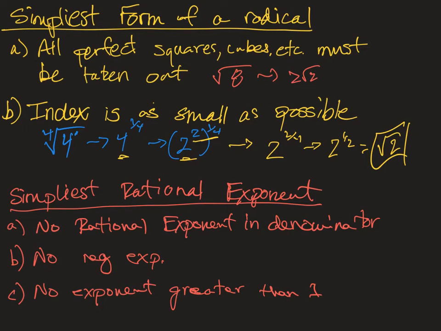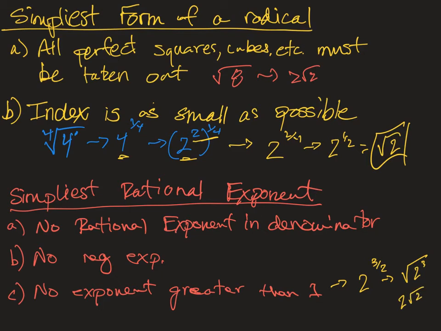And lastly, no exponent can be greater than 1. And the reason is this. Let's say we had, I don't know, 2 to the 3 halves. Let's just rewrite that as a radical and see what happens. So if we wrote that as a radical, this would be exponent over index, so that's the square root of 2 to the 3rd power, yes? Well, we don't even need to rewrite it. In here, I can see, is there a group of 2? Yes, right? So I have to pull that out. So this would be 2 square root 2, yes?